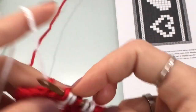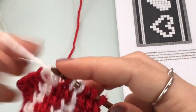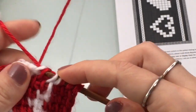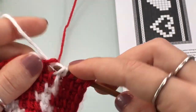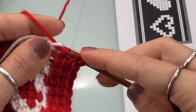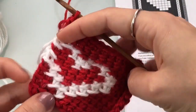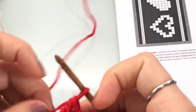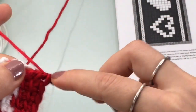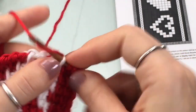So even if this isn't exactly a project that you want to hold on to, I do suggest you at least practice it, because we're going to start adding more colors to our Tunisian work, and the next project we're going to work on has 3 colors. So if you get really, really comfortable working with 2 colors, it'll make your life a lot easier for the next tutorial.